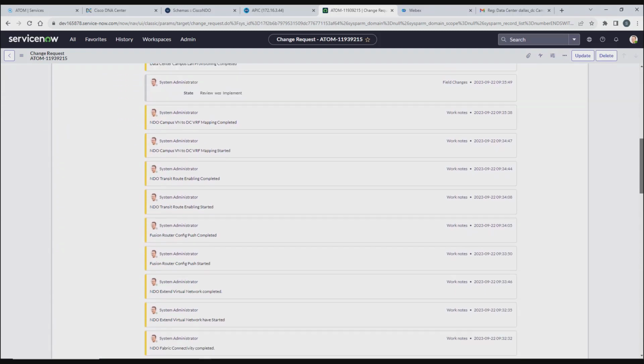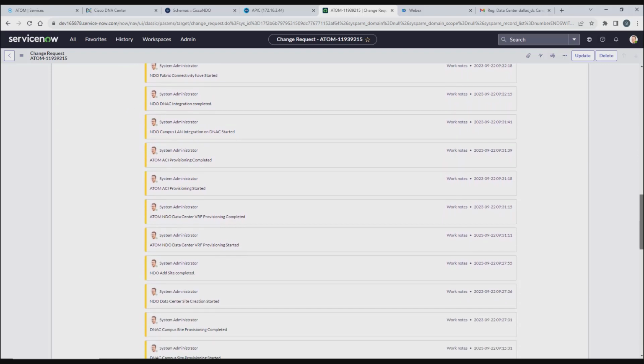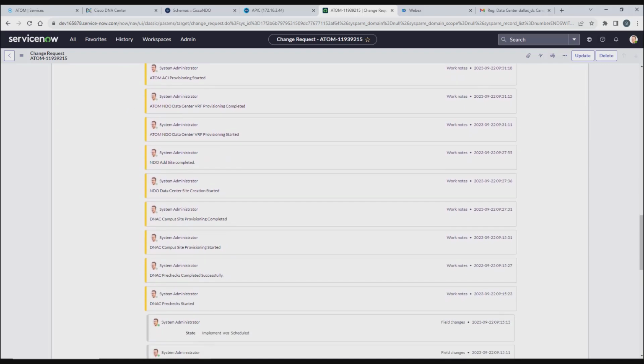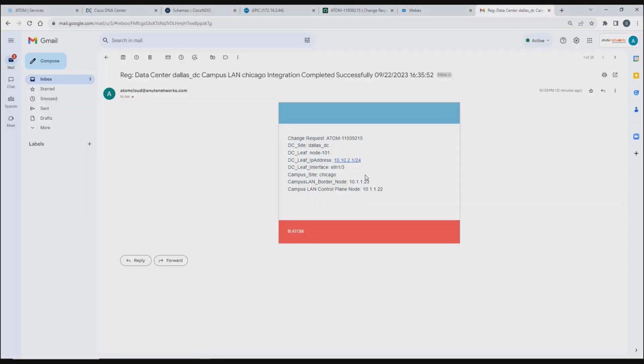The notes section is updated at every stage of provisioning. Notifications are posted on WebEx Room at every stage of provisioning. An email notification is also sent.